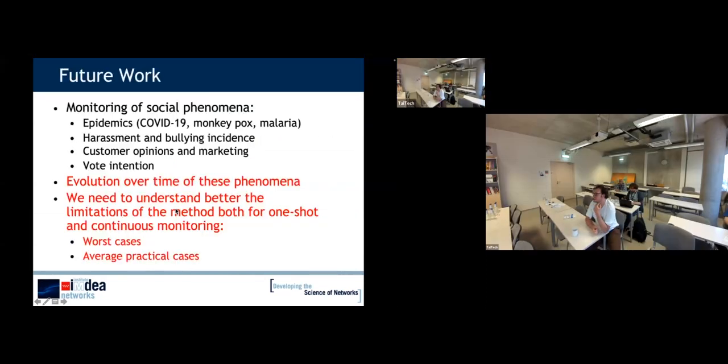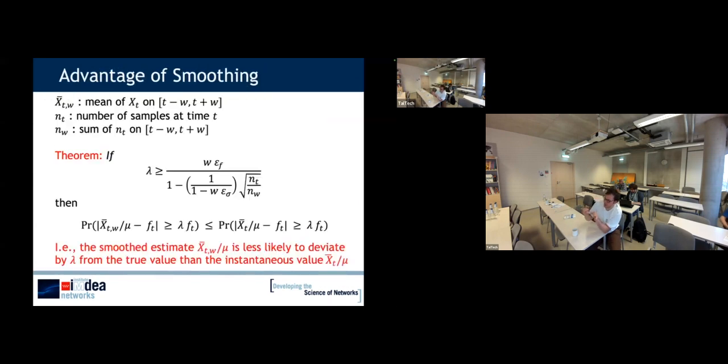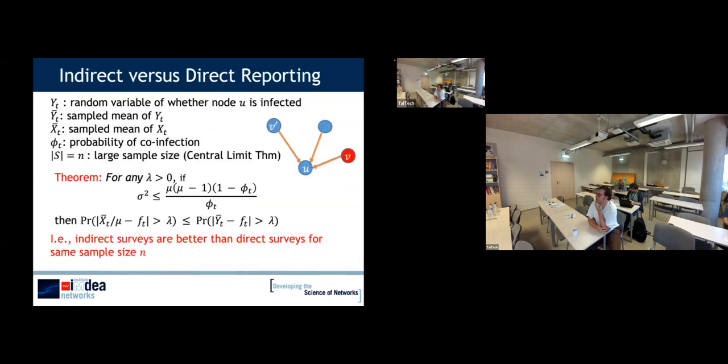Okay. So you have this result that compares the... There we go. Yeah, and you have this probability of co-infection. So I guess this is showing that if the infections are very uncorrelated, then the indirect method is better, which makes sense, because the people you're friends with are themselves a random sample. This probably suggests why it works so well with COVID. If you're asking questions, say, trying to estimate drug use, then this would be an example where it's not as good. Would you say that's how I should interpret this?